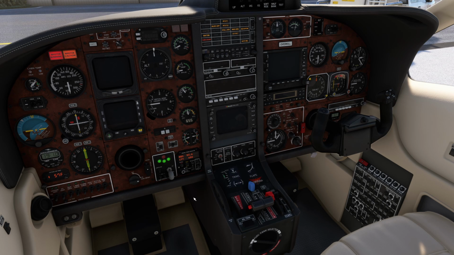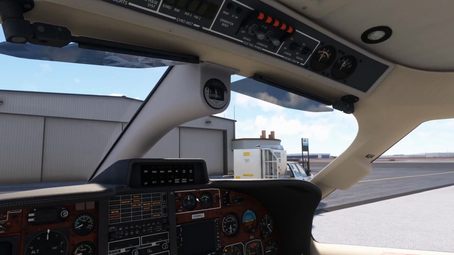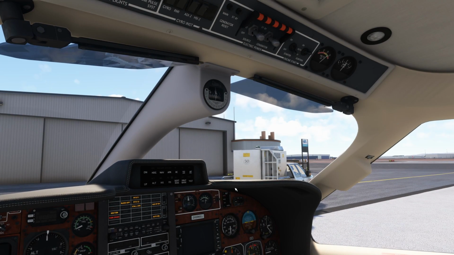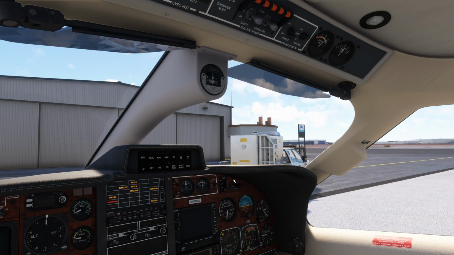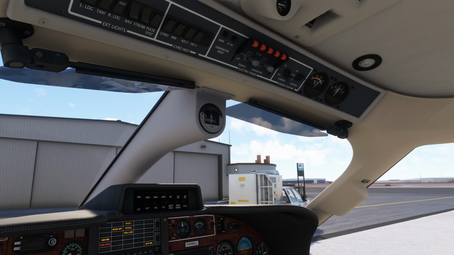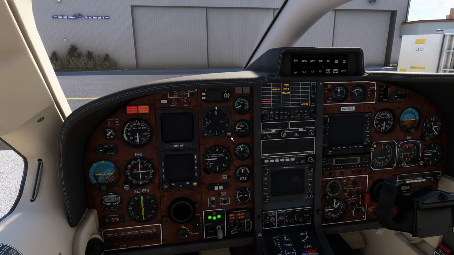There's our 53%. Going to high idle. Starter off. Boost pumps to auto. Ignition to auto. Inertial separator to on.